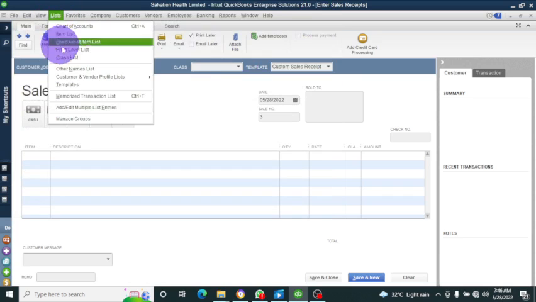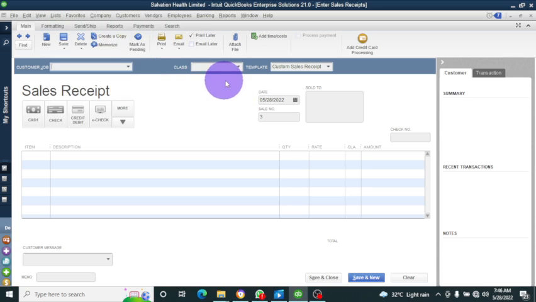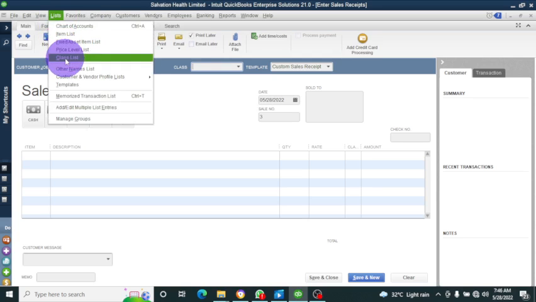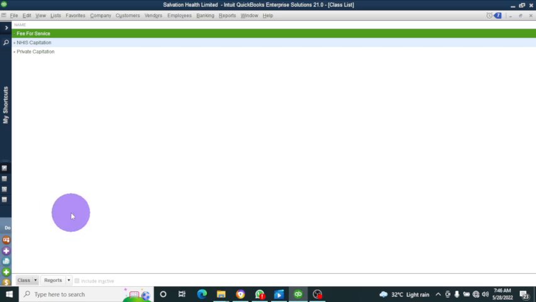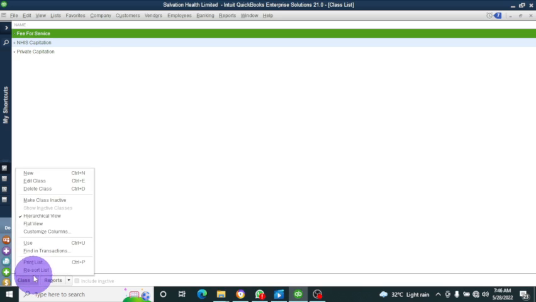Likewise we go to list, we have class, and if we click on it, you will notice that I've already inputted some classes here. You can see we have fee for service, NHIS capitation, and private capitation. So I will show you how I input all this. I go to my class list, come down and click on class and click on new.